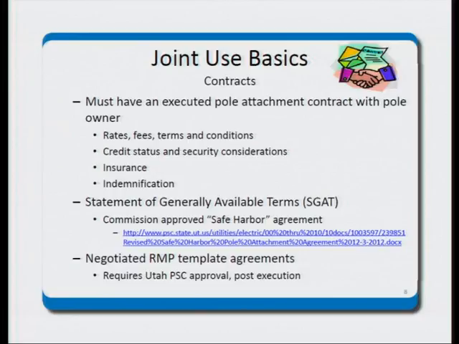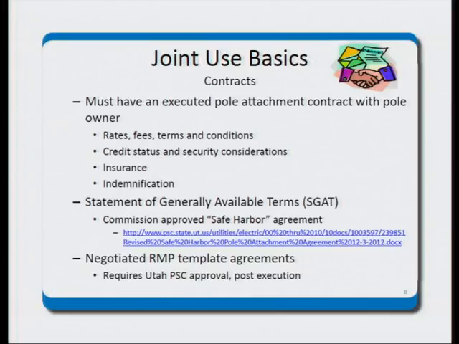So I know that Rocky Mountain Power and CenturyLink both, because of the way we're regulated, we have to have a statement of generally available terms, an SGAT, filed and approved to the commission and available for attaching entities to use, and it's called the Safe Harbor Agreement. And I've provided a link to it so you know where to find it. So this was through a process, through a docket. These were contracts that the parties had input on of standard terms and a safe harbor agreement that's available for attaching entities to sign. It's already approved by the commission.